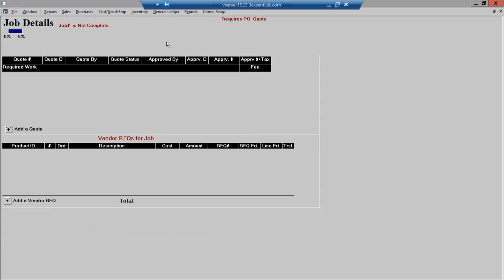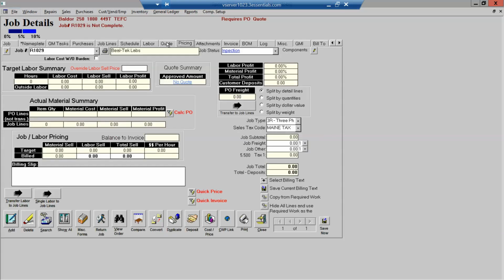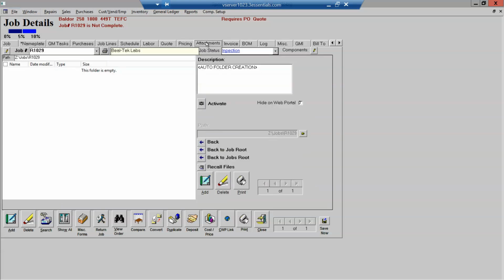As your time and material is put into the jobs, the information is going to populate this screen here, and you're going to get a real-time view of where you stand for labor and material and profit in each of those categories, along with the total profit. And then this will be the last place you come to look to finalize things before moving into converting the job to an invoice. As you go through the process, you take pictures, you run test reports that can be collected and stored here as attachments and available for use later.